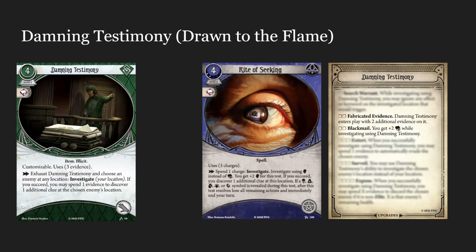Just having an asset that, again, you don't need to spend any evidence to use it. You can exhaust it, you just get +2 intellect while investigating with it. Seems good for a lot of the higher intellect rogues. Like I'm thinking Finn, who can take this up to level 5 because it is illicit, seems like a fantastic user to just be testing at 6 most of the time and getting clues, and he's more likely to leave enemies behind anyway because he's evading a lot.